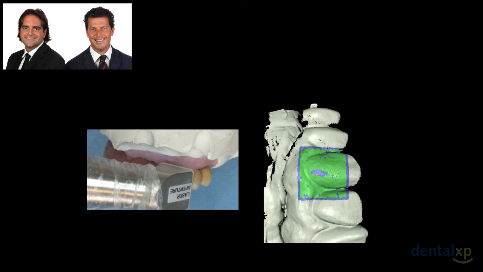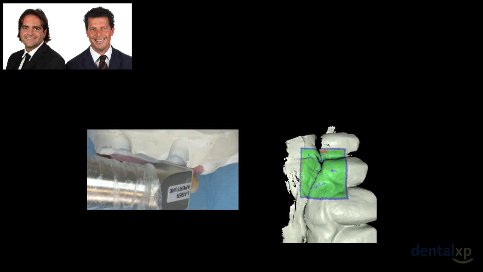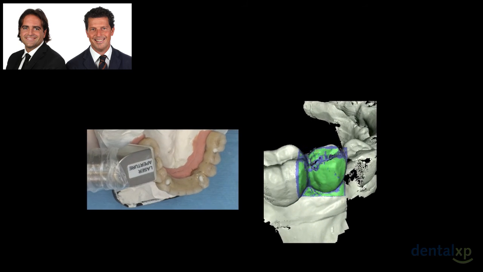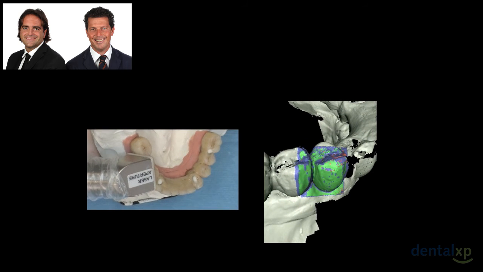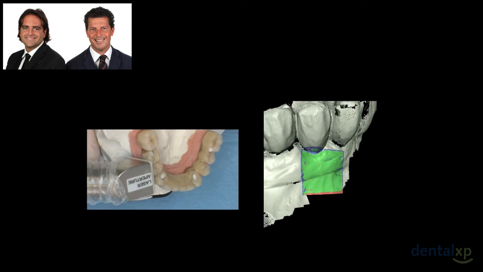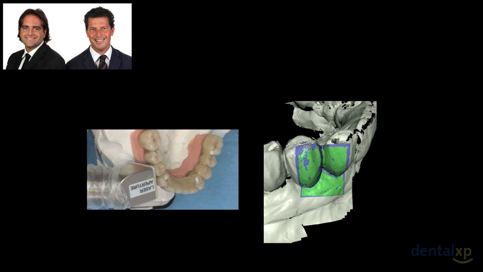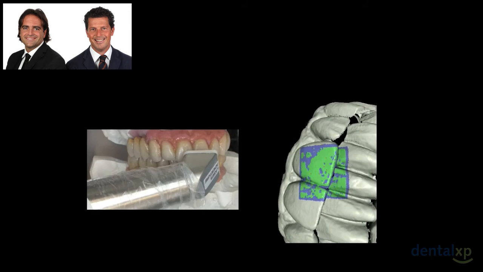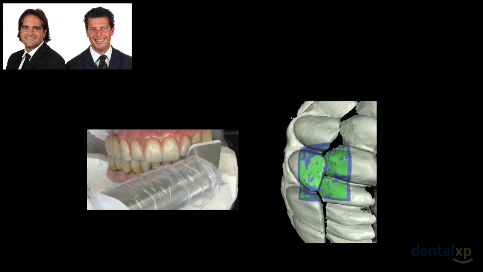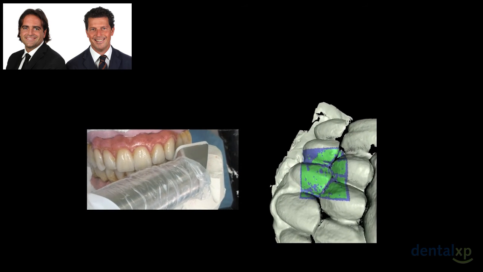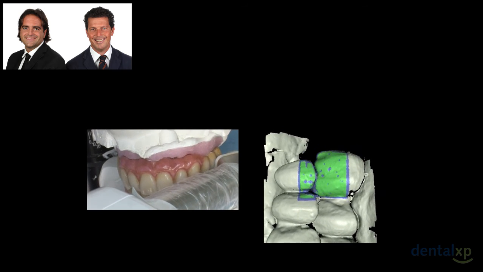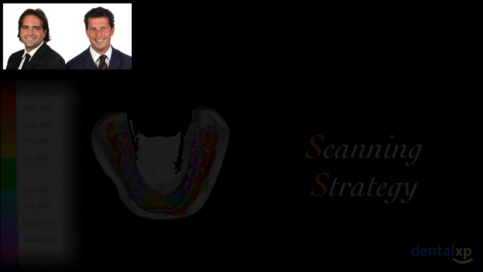Right now we are closing all the black holes. You see we are at step 3 of our scanning protocol. Let's see in the lower temporary, you see we are closing all the black holes. You can see all the colors that are telling us what we are doing exactly. You can see we are taking the bite registration, and then we will send everything to the dental technician and then to the milling center, closing the black holes, and then when we are happy with it, we process the file and we send it away.